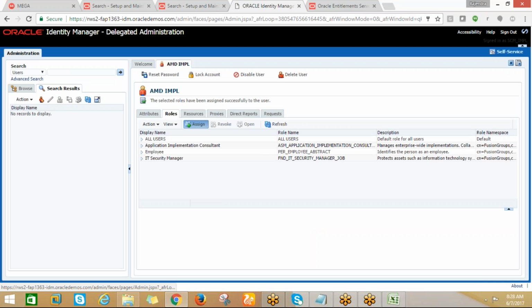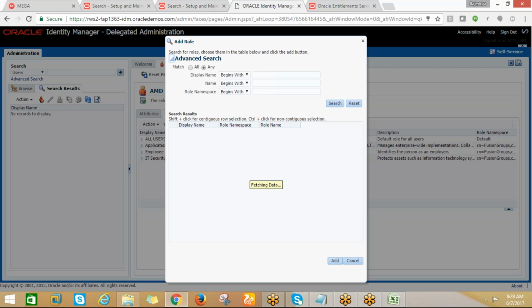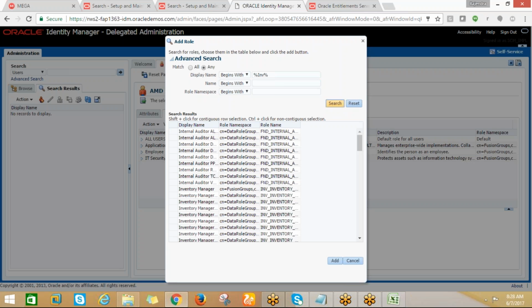So now let me assign these things for warehouse. Now we are working on inventory. So inventory INV AMD, because one role will be generated for INV AMD. Yeah, inventory manager, right?